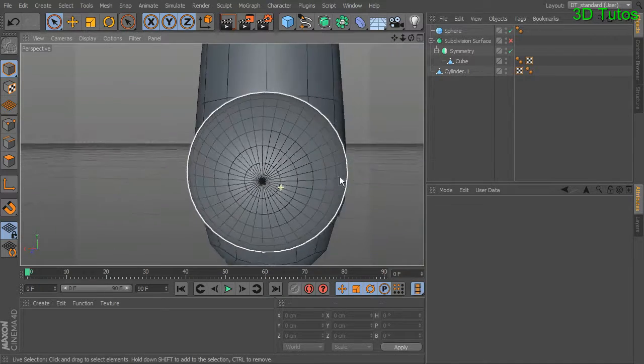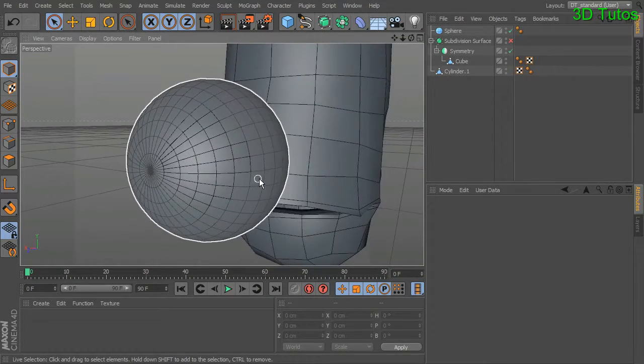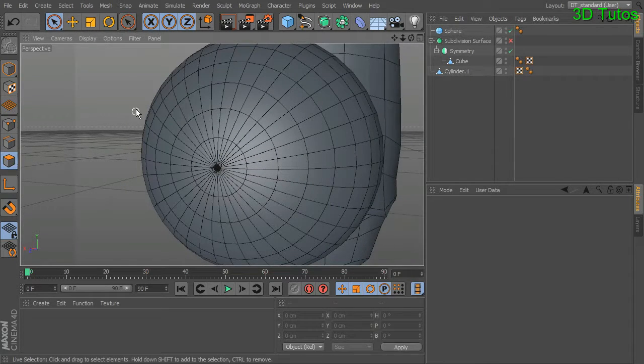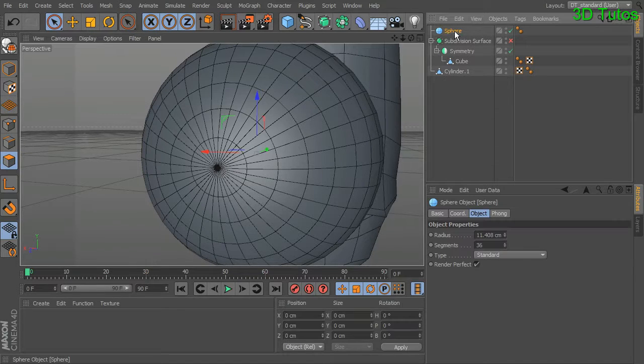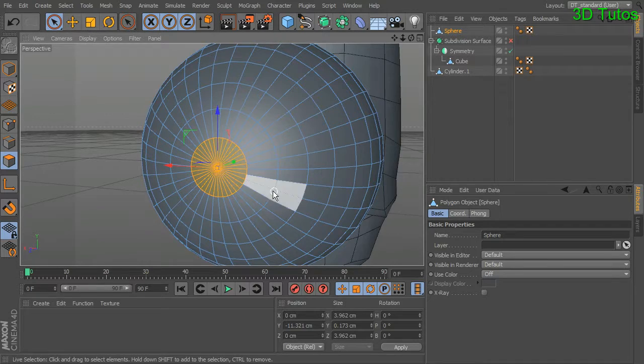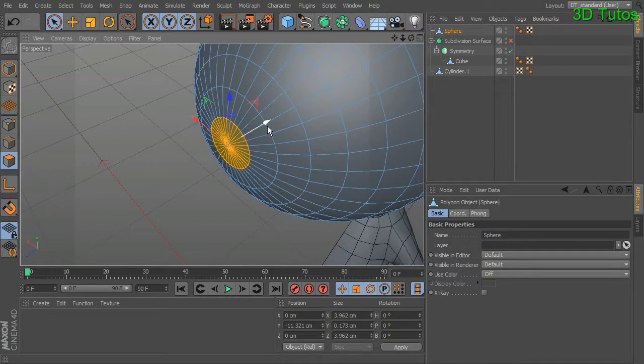I want to come in and figure out where I want the iris and where I want the pupil. So I think if we just use this as the iris and this is the pupil, it should work. So let's go in and I'm just going to select these polygons here. And to do that, I have to make it editable first. Come in and I'm just going to pull this in just like that.